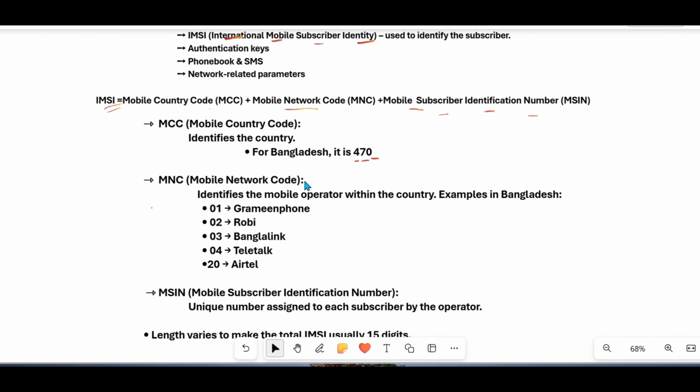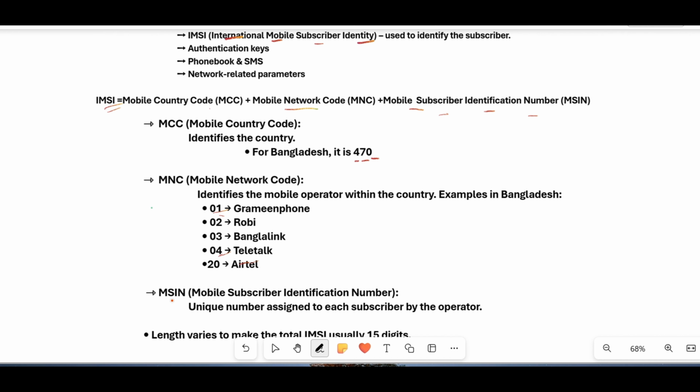MNC, mobile network code, identifies the mobile operator within the country. Examples in Bangladesh: for Grameenphone, MNC is 01. For Teletalk, MNC is 04.